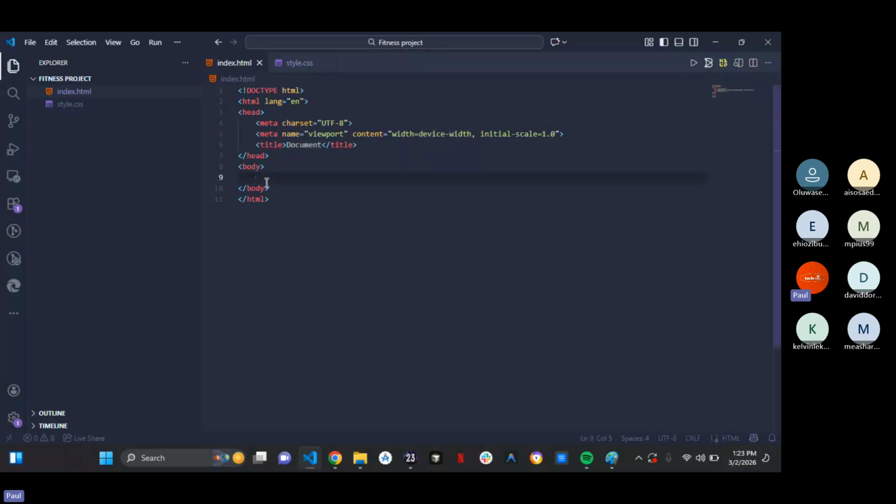So push it to GitHub and do the same thing. Let's link the CSS file.